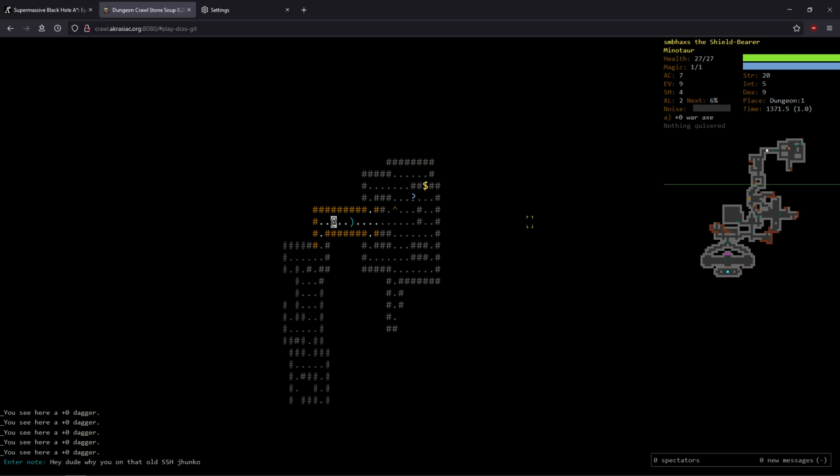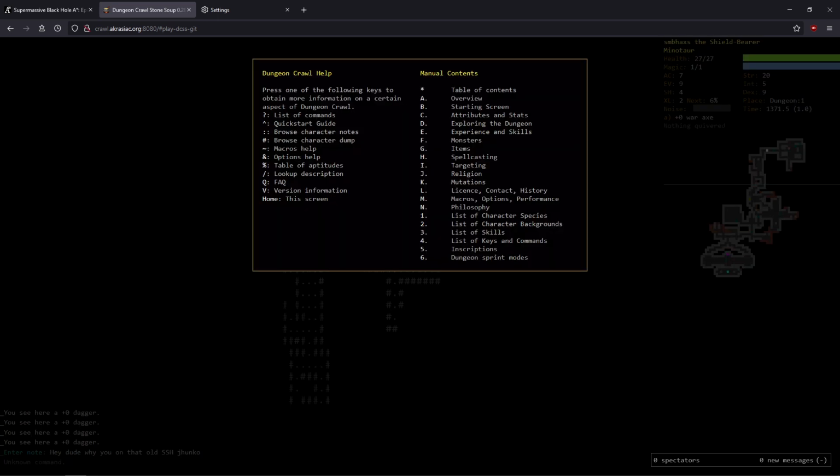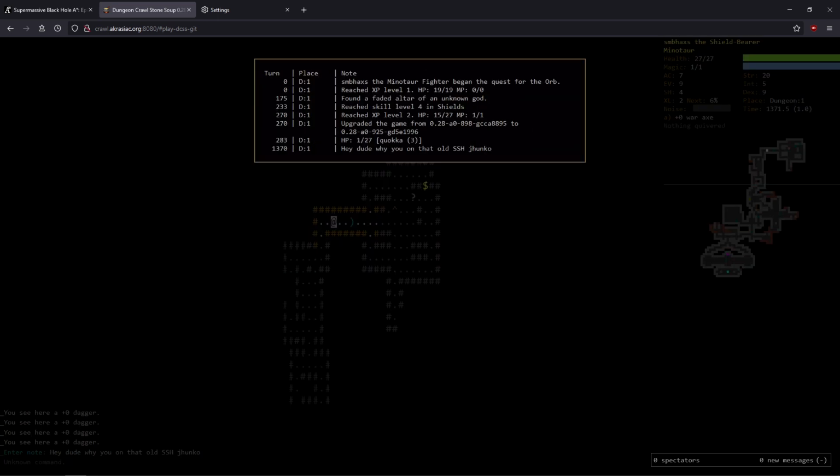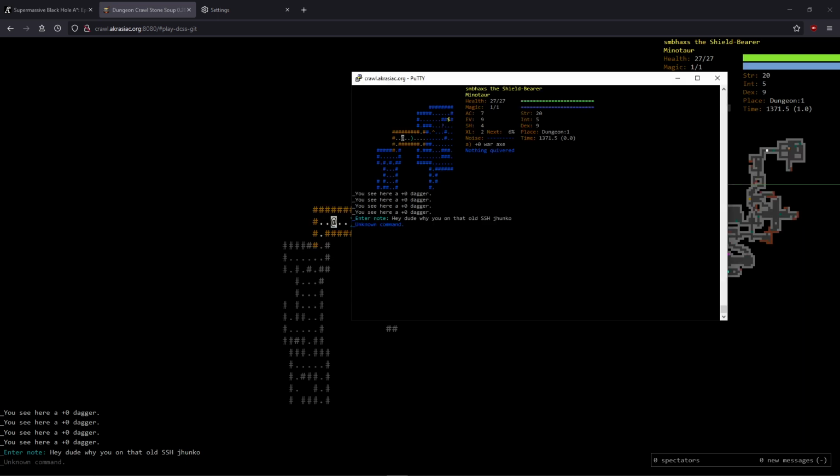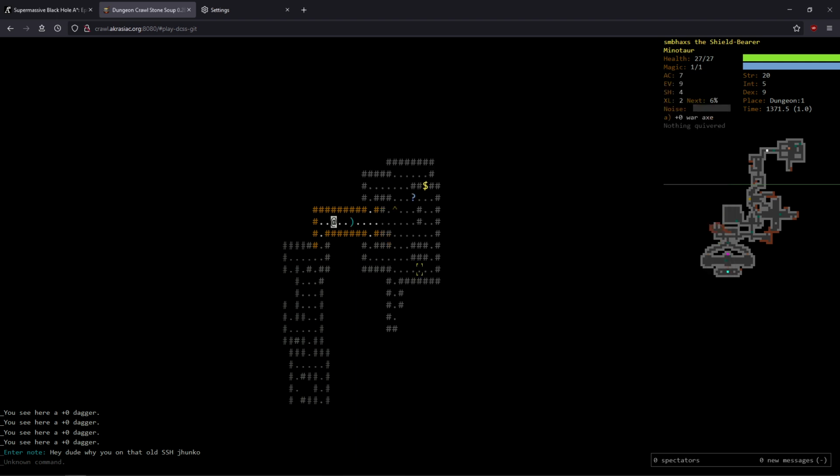And that note is really supposed to just be for my log. You can leave notes for yourself, basically. But because that shows up in my message output, it shows up in the message output on the spectator screen too, so they could see that. So that would be sort of a way you could talk back to the spectator as the host, back to an SSH spectator. But you're not going to see what they say if you're playing through WebTiles.